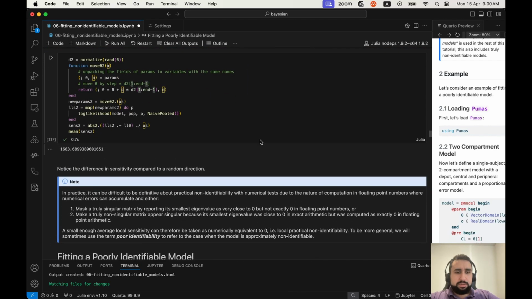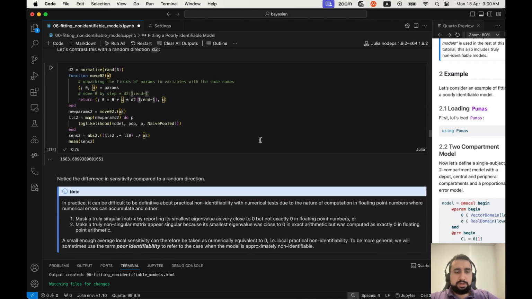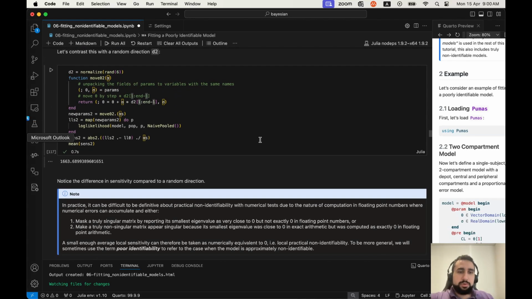Okay, so this is a procedure that hopefully you can use with your model. We intend to hopefully make it slightly more refined in the future, but this is something you can do now with your current Pumas model and figure out whether or not your model has identifiability issues right now, and with your current experiment design.